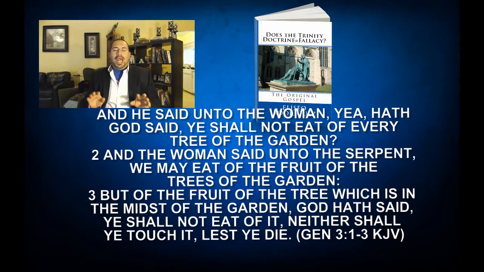Okay? When you have a rule, the only sin that you could do in the Garden of Eden was to eat from that tree. That's the only sin that you could have possibly done, because that's the only rule that was made for Adam and Eve. Everything else is permissible. Walking around stark naked, not a problem. Doing whatever, not working, being lazy, eating fruit, that's not a problem. The only rule you have is to not eat from that tree. So Adam at some point had to have explained to Eve that, when I got here, Eve, God said the only thing we can't eat is that tree. Okay, so don't touch it or eat it.